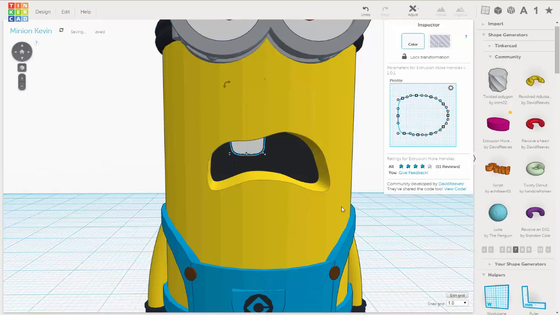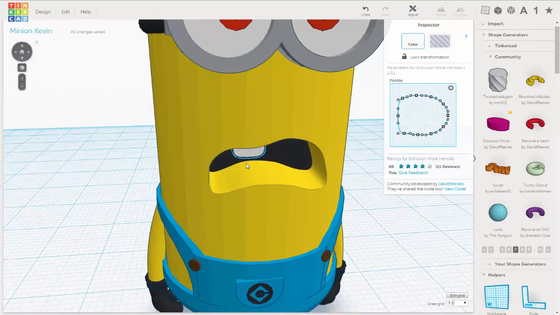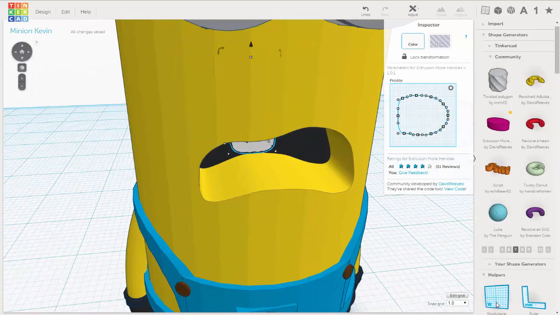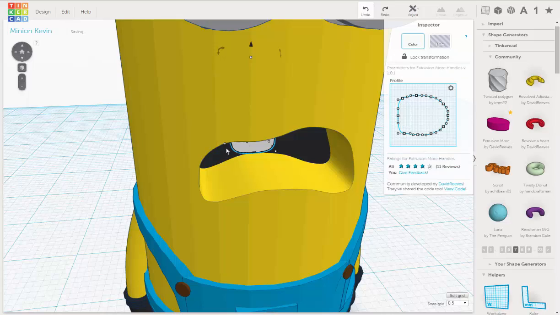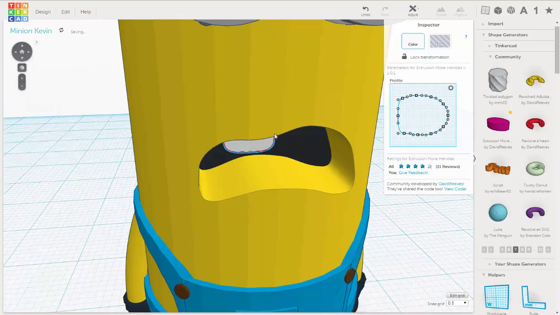Okay, could probably be a little wider, so I'm going to switch to 0.5. Oops, undo that. And there, okay.